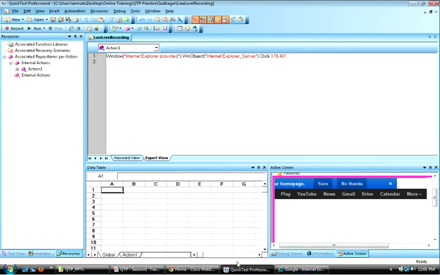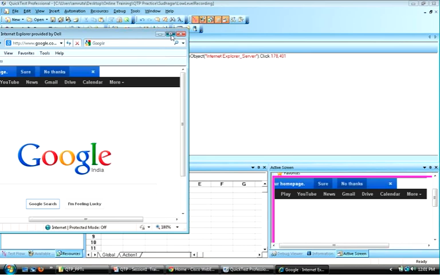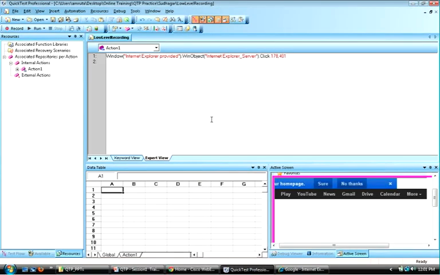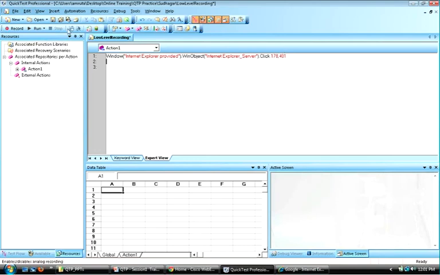And as I was telling from the beginning of the class, object, object and object. What is that object? And one more thing. When you go for low level recording, either it's a web application or any application, it will be identified as a window only. But when you go for context sensitive recording mode, I'll just show you.